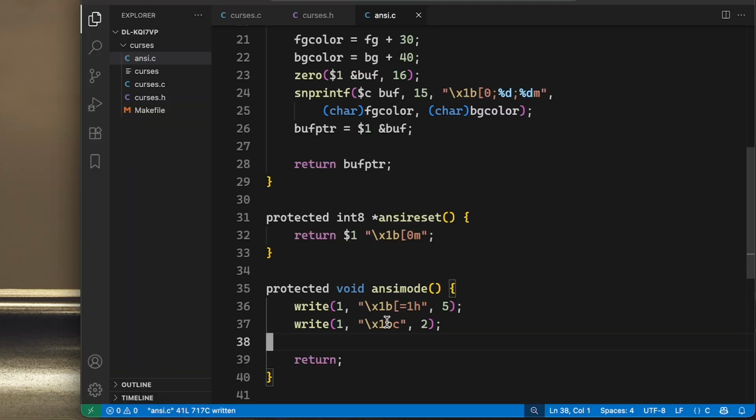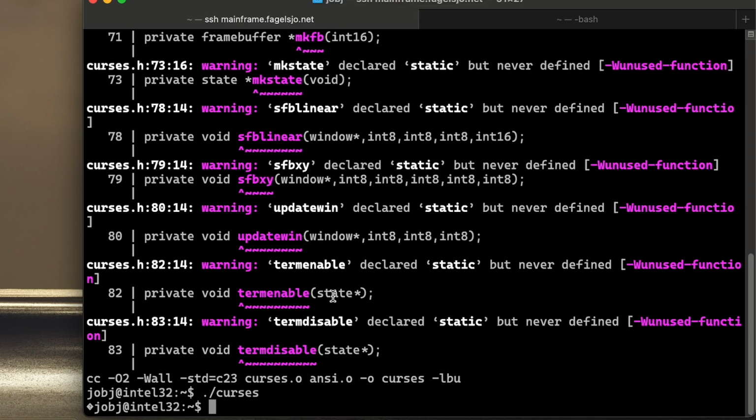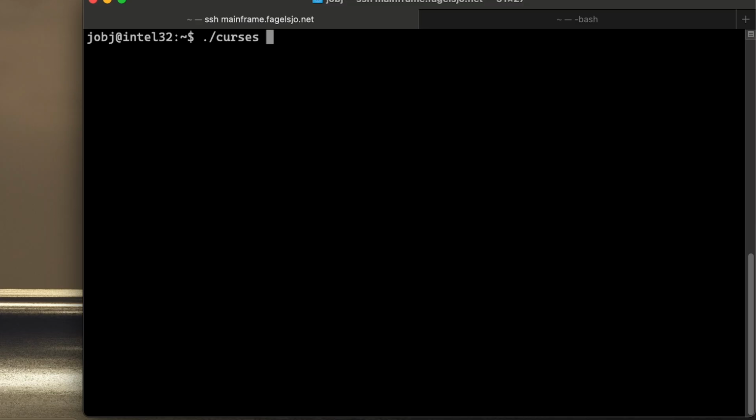So first this escape code, followed by this thing. So this is 1, this is 2, 3, 4. Okay, it clears the screen.